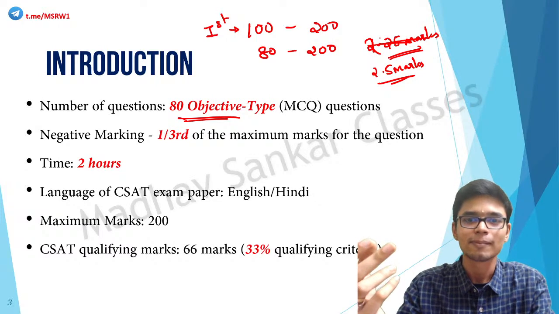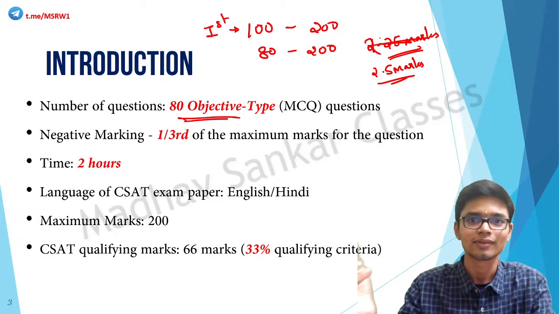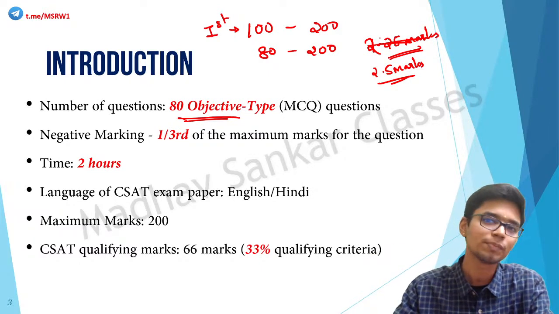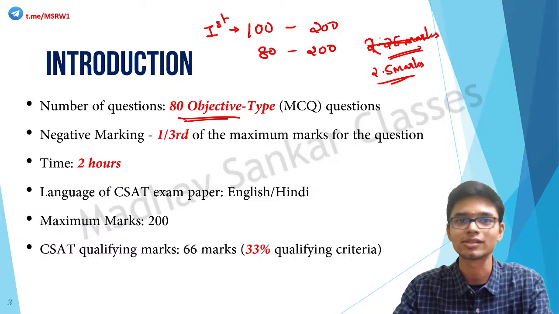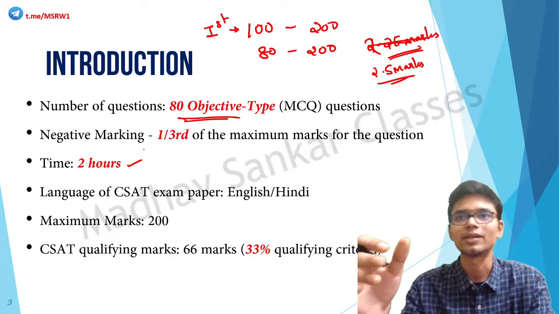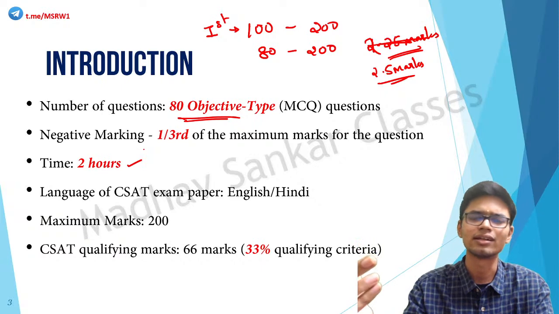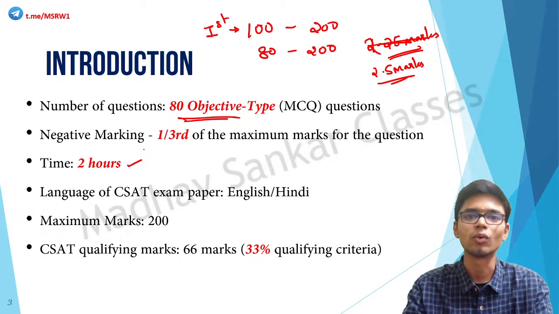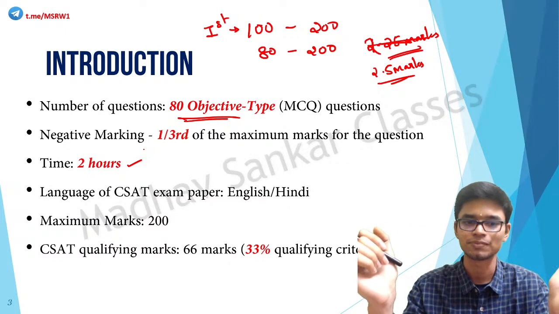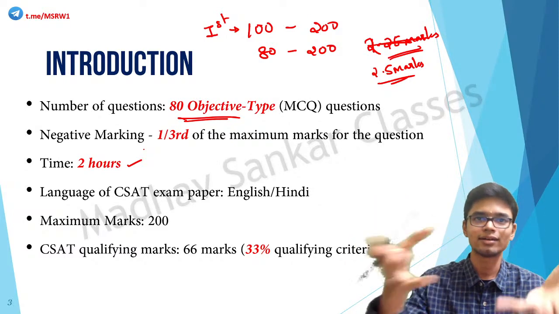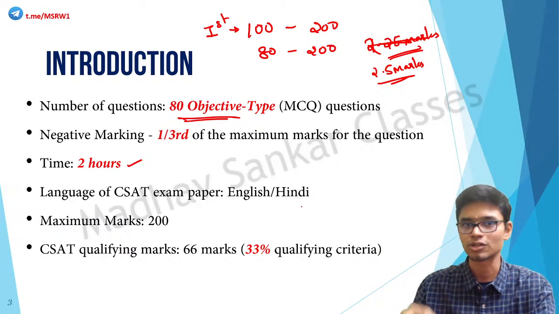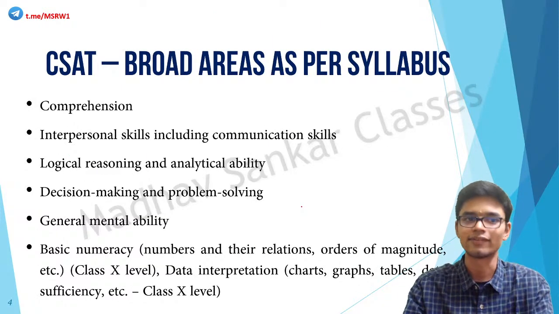While calculating negative marking, accordingly, we have to subtract. 1/3 of the marks are reduced for each negative answer. In UPSC, both papers have negative marking. 1/3 of the mark is reduced as negative mark. Time is 2 hours. We already know that. The CSAT paper is given in 2 languages, just like paper 1, English as well as Hindi. You can follow whichever one you want. This class will be done completely in English. And after the entire process is done, you need 66 marks, or 33%, in order to qualify for the next level.